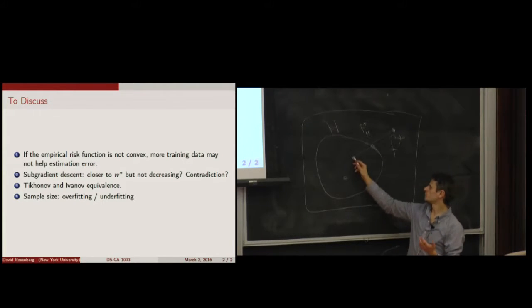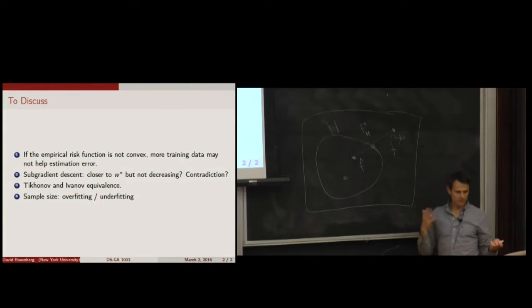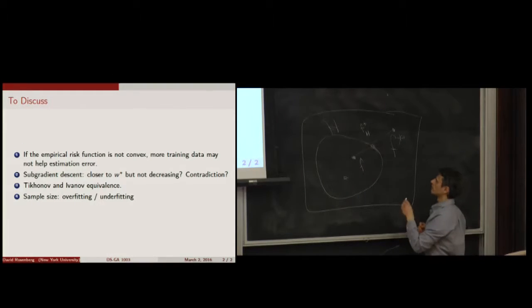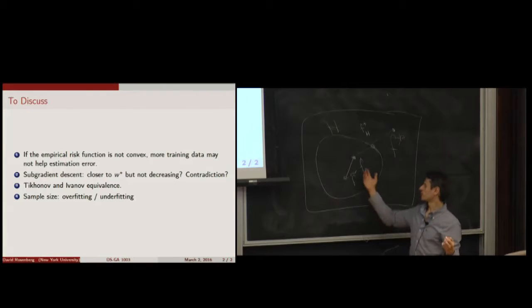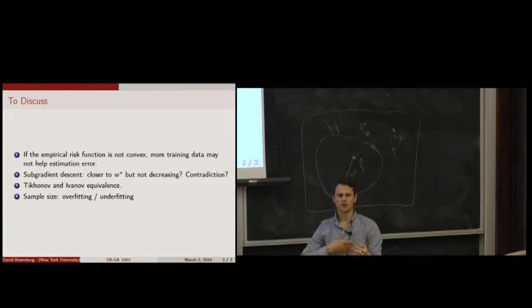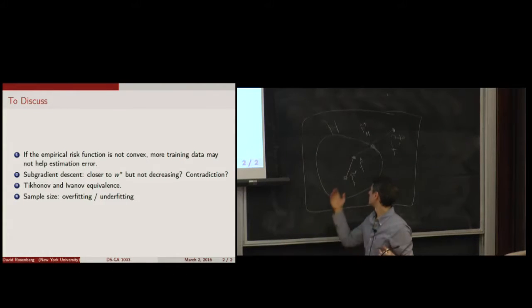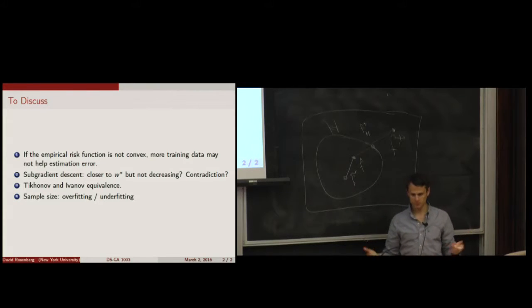And the gap between this point we find, which is going to be F hat, and F star H, the difference in the risk for those two things, that's the estimation error. Okay. And what's this thing I drew? Why did I draw one more thing? Optimization error, exactly. So you have some algorithm to try to find F hat, and maybe it's an approximate algorithm, or maybe you don't run it all the way to convergence, or for whatever reason, it doesn't get to F hat. Even though you had the data to find F hat, you just didn't have the computing patience or whatever to find it.